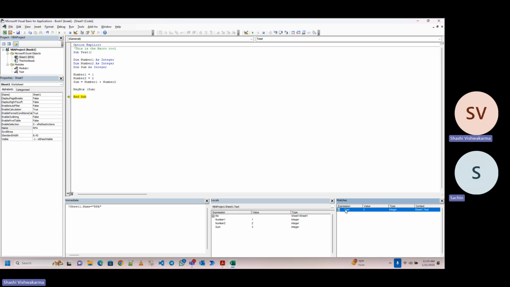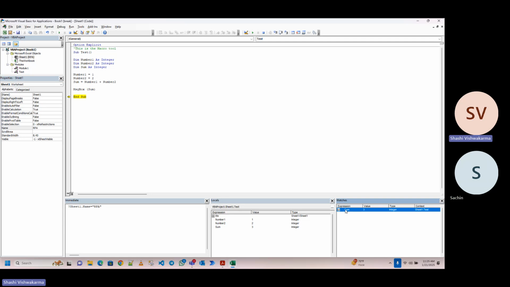You just put a variable in a watch, and you can see directly which type it is and what value is actually occurring. Because sometimes if the scenario changes, our logic also needs to be changed. So that way, you can debug it and create your logic appropriately. Okay, so that is the best practice.